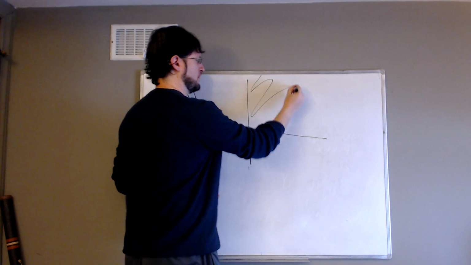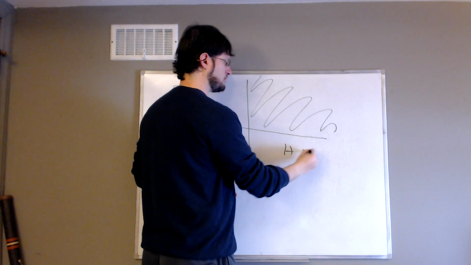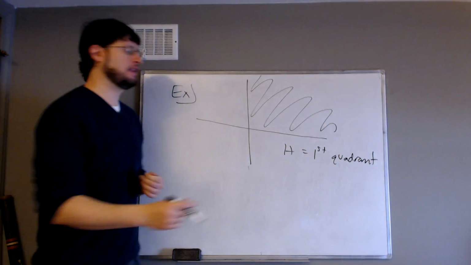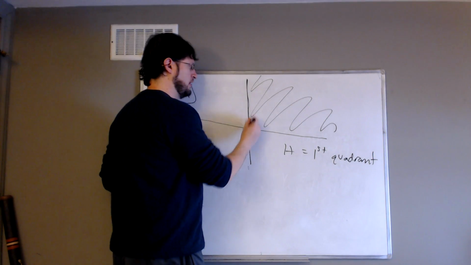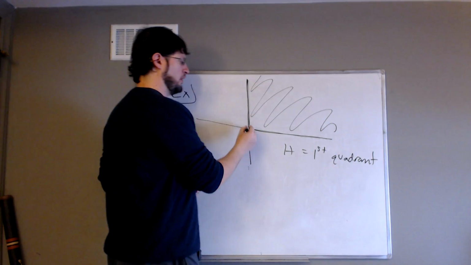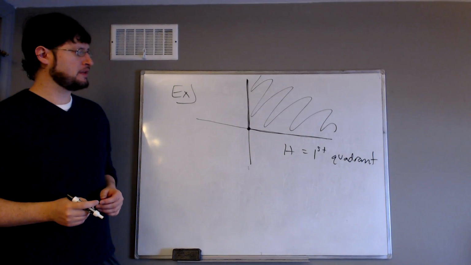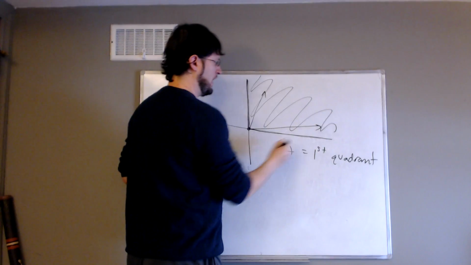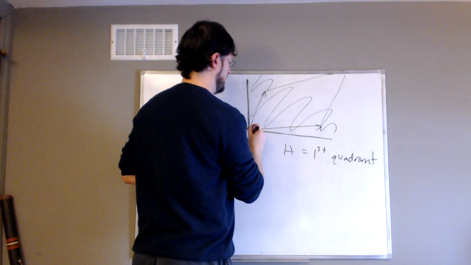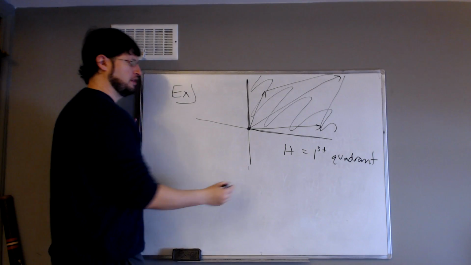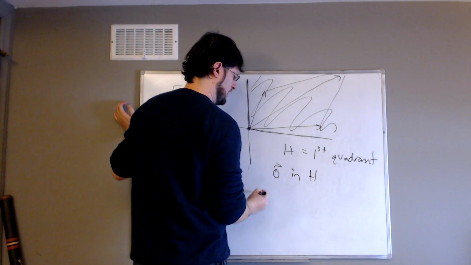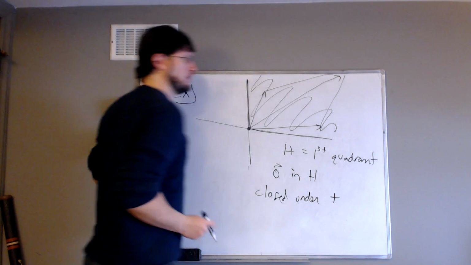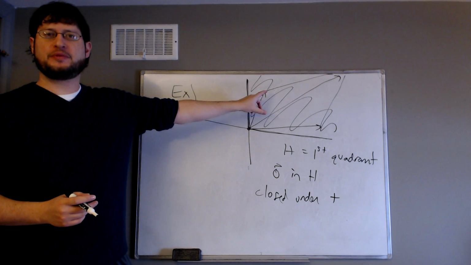Let's say that H is the first quadrant. Is that a subspace? And let's include everything on the axes in the first quadrant as well, so that it does include the 0 vector. So 0 vector is in there. If I take two vectors which point in the first quadrant and I add them up, well, the vector that I get back is still in the first quadrant. So 0 is in H, and it's closed under addition. That is, if I add up two vectors that are in the set, it stays in the set.